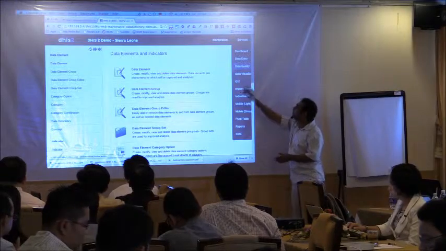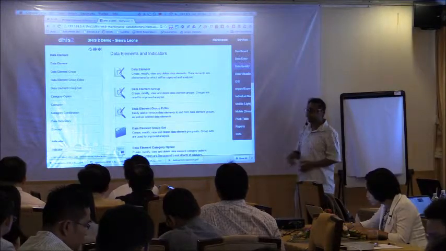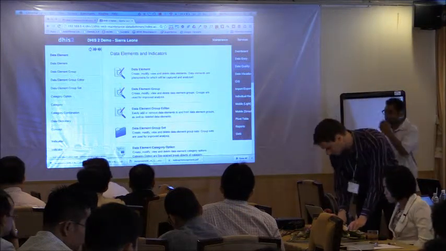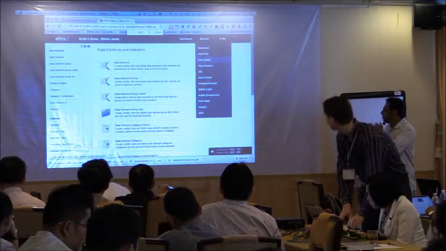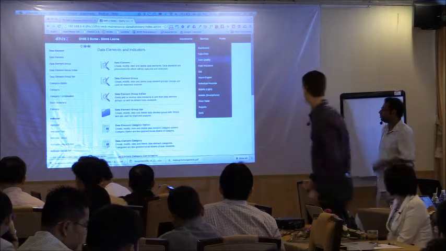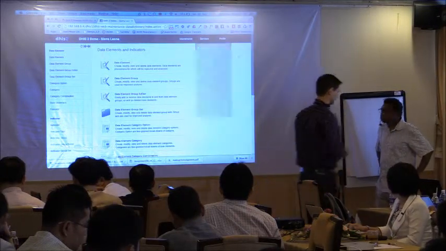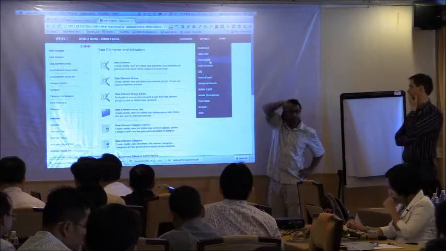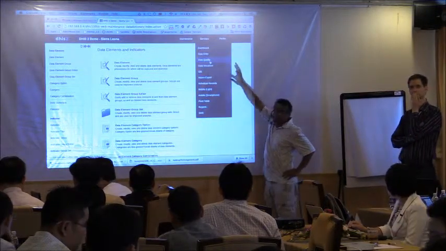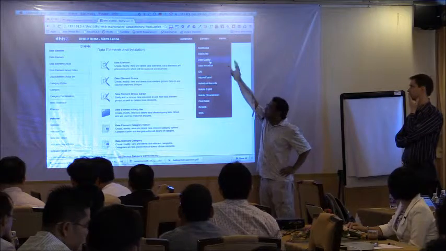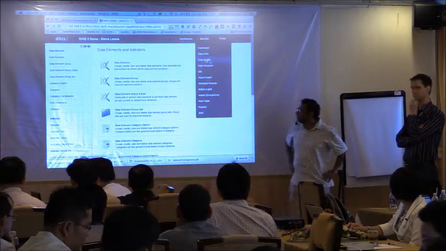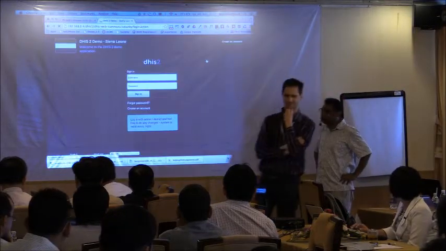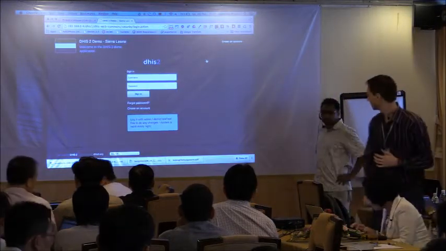You can zoom out a bit. Matthew will do that. Here, services. Services, data quality. And when we click on data quality, you have to log in.